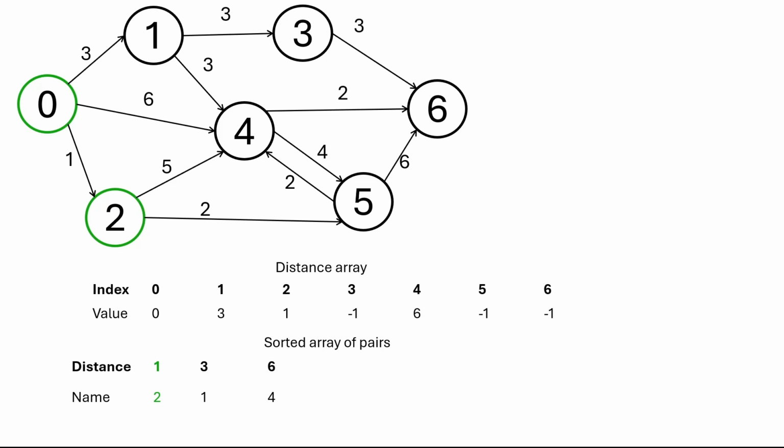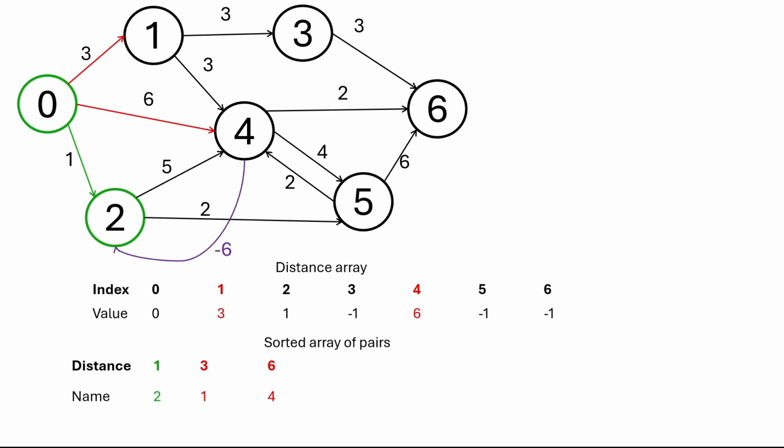Although we won't cover rigorous proof, it's important you understand, at least intuitively, why that's the case. Let's think about this. Would it be possible that we discover a better path to node 2 in the future? Any path to node 2 begins from node 0. A hypothetical better path to node 2 would take one of these red paths to node 1 or 4, but these paths are already longer than the green path to node 2, and since every edge is non-negative, a path starting from those ones would be at least as long as these red paths.